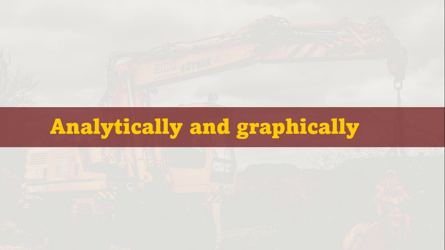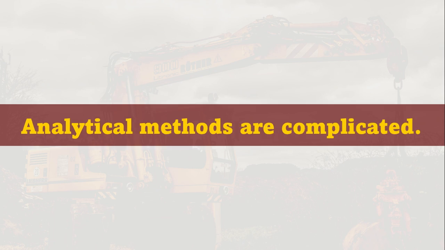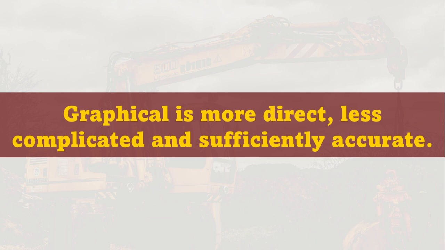So there are two methods in velocity analysis. We can do it analytically or graphically. Analytical methods are more complicated because this requires knowledge of equations that has to be resolved. That is why we will not use this method here. But we will use the graphical method because it is more direct, less complicated, and it's sufficiently accurate. Though in comparison, analytical method will be more accurate because you can really get the actual value.